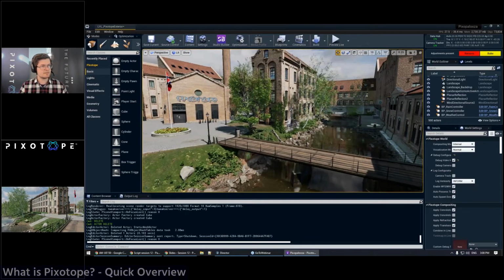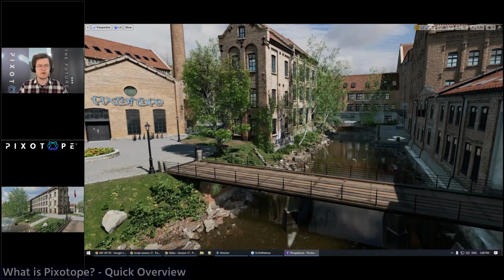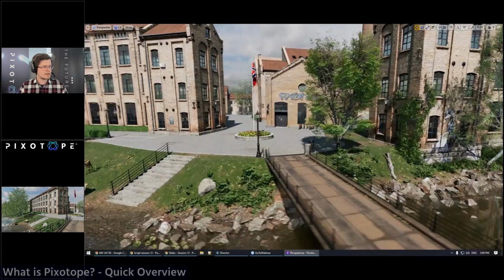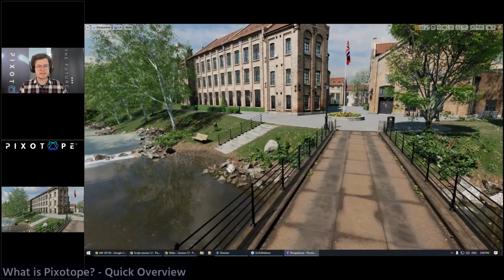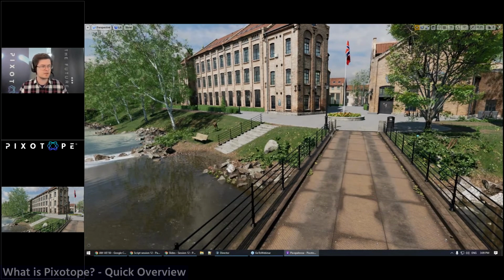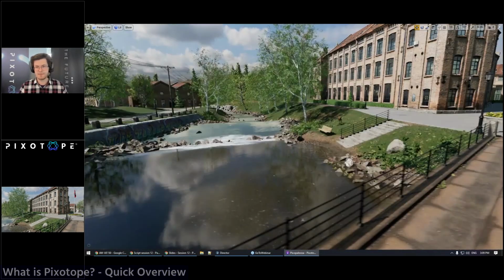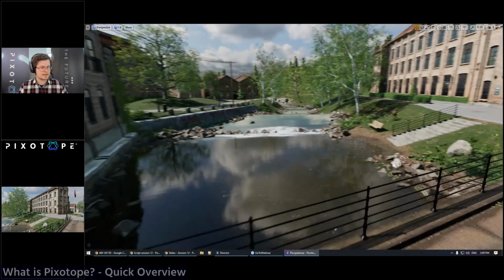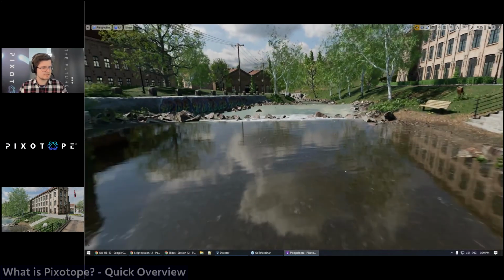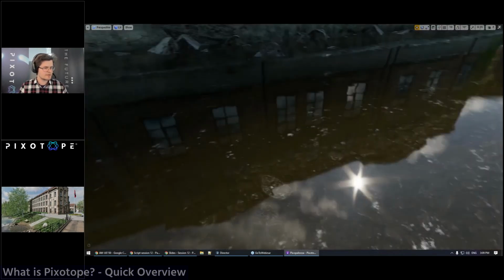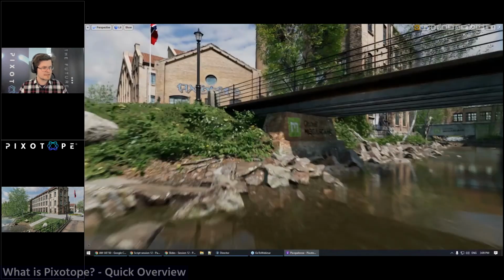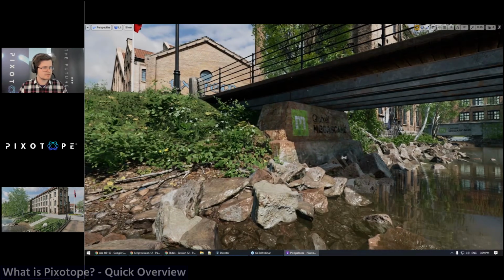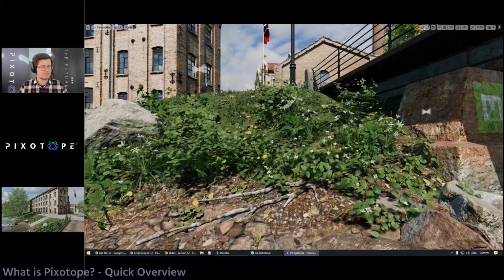Now, this scene we are looking at right now is a photogrammetry-heavy reconstruction of our office neighborhood here in Nydalen, Oslo, Norway. The reason we like showing this off is because it showcases just how vibrant and dynamic your virtual sets can be. Of course, you can have virtual sets that look like real sets, but you can also do a lot more. Notice here that we have dynamic reflections, we have the rippling river streaming along. We can see individual insects and bugs buzzing around. We can see that wind is moving and animating foliage.